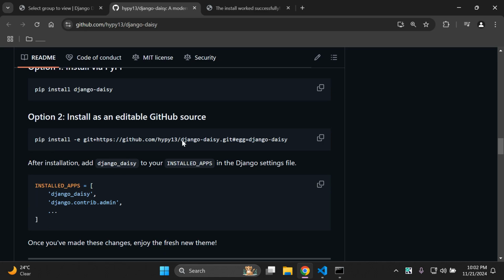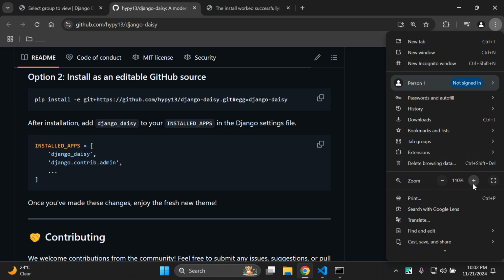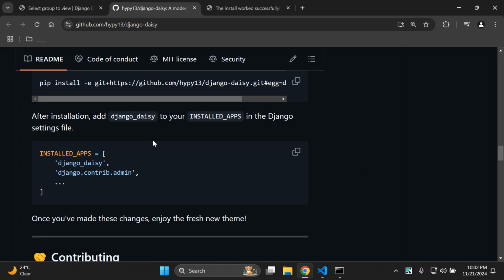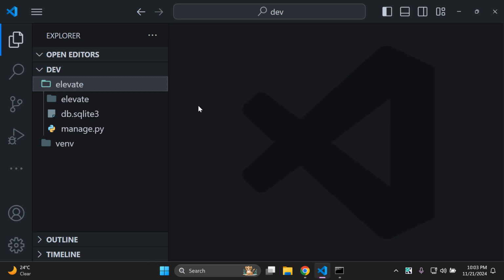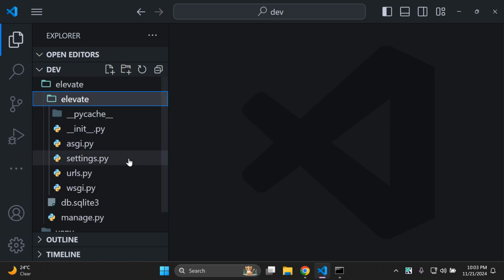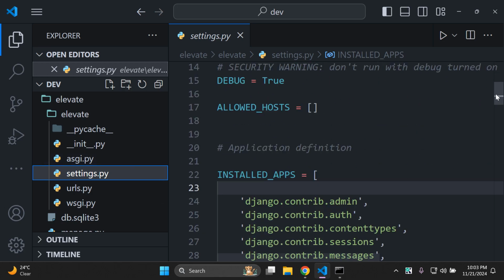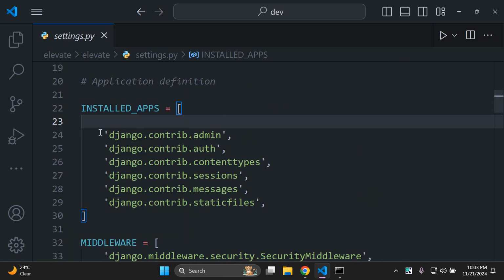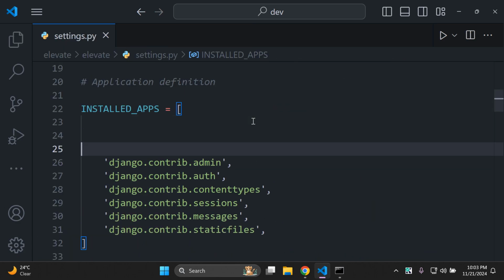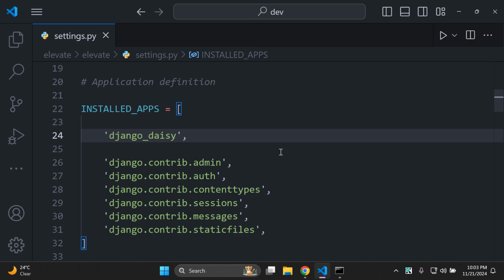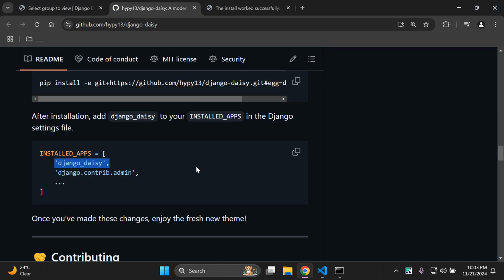Next, what we want to do is we want to add in Django Daisy to our list of installed apps here. Now, take note, it needs to be above the django.contrib.admin app here, so that it inherits and overrides the default Django admin scheme. So I'm going to copy the following, and we want to head on over to our application. Then we can head on over to our settings.py file, and you want to scroll down to your list of installed apps. And here, right above django.contrib.admin, what you want to do is you just want to add in django_daisy to your list of installed apps. And that's literally it. It is extremely simple. So we've added that in.